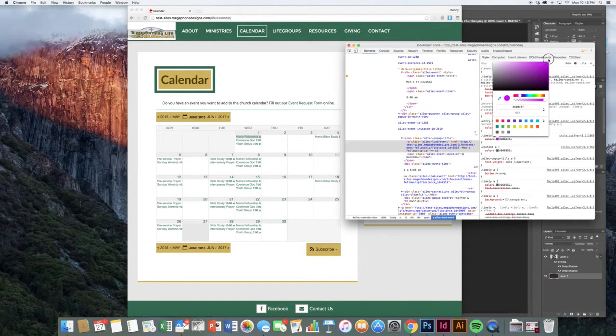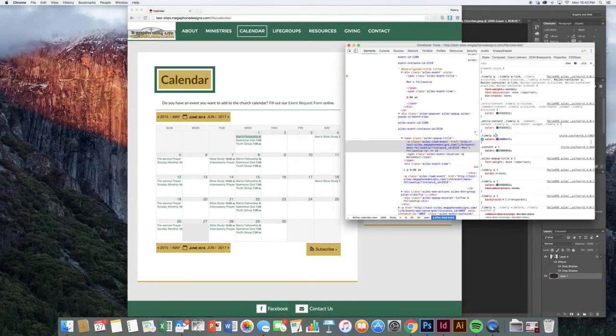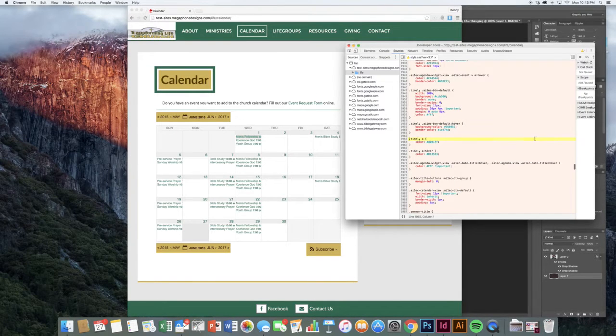And so we can make it a color that's very noticeable. It was red before. We hover over it now and it's a fuchsia color. And so we know that we have found the source of our problem. And so in here, then it's been marked. And so then we will take timely A and timely A hover, and we delete them.